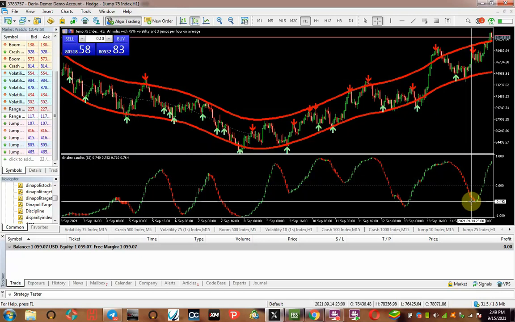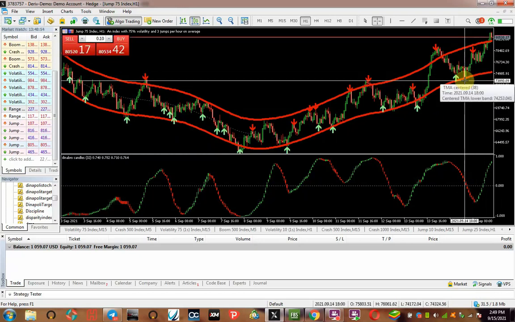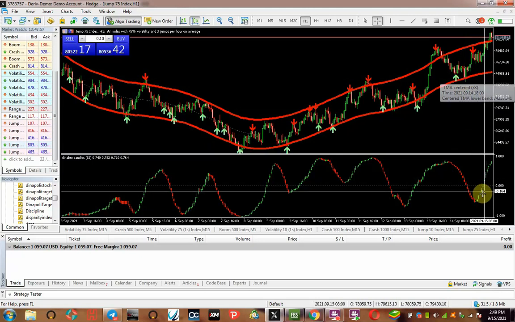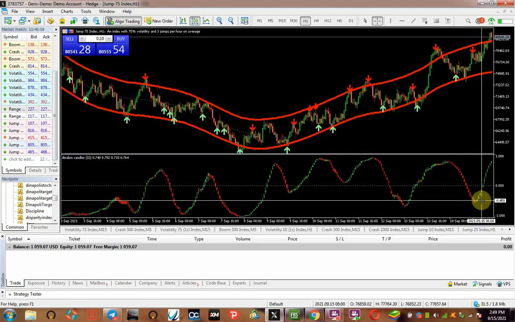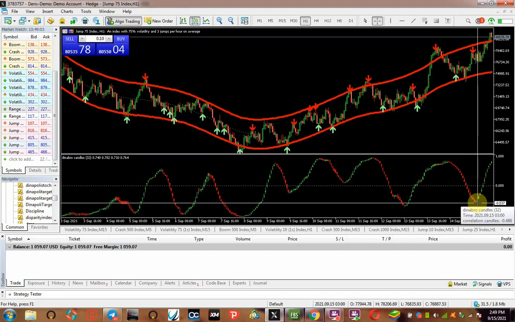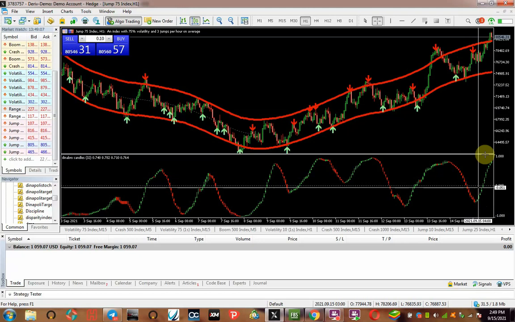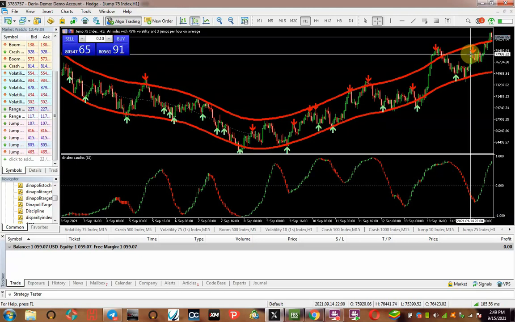Don't wait until the color changes back to gray. Close your trade the moment it touches this. You are using this as your exit and not the arrow. If you are using this lower part, waiting for it to turn around, you can see before it turns around, the market has taken part of your profit and you're having very little profit. So that is actually for buy.